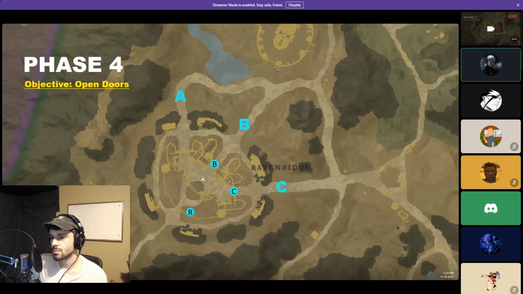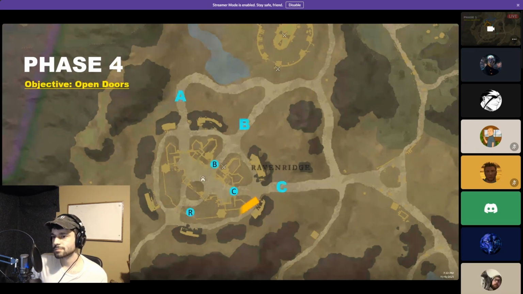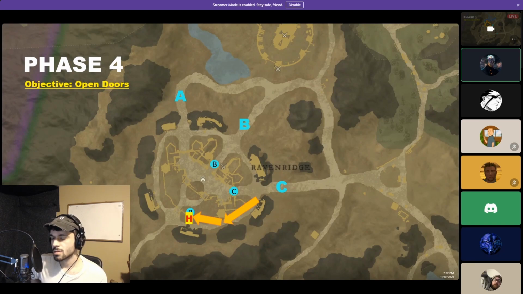Then we're going to focus on the doors next. B and C, and then the rear door in the back. So we're going to send the harassers around the back. Obviously, you have to go a little further and then kind of loop back to hit that ranged door. But that back door. But as you do that, tanks will move up.